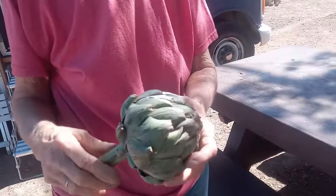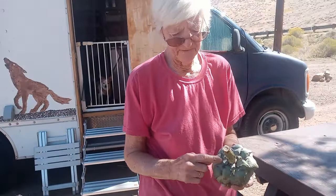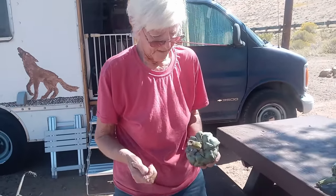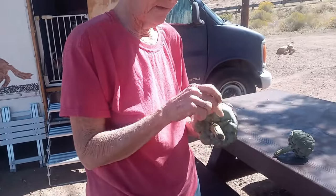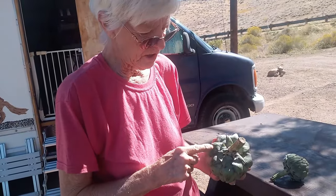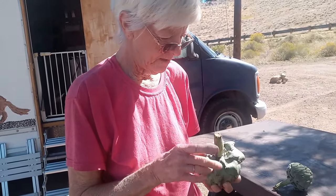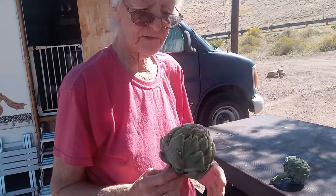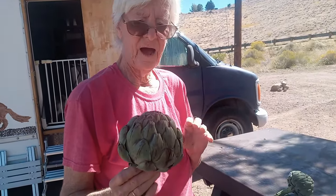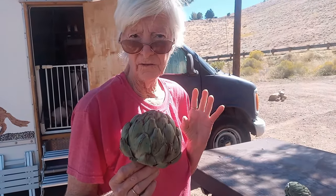I buy really nice, good-sized artichokes. I cut the stem off very close to the bottom of the artichoke. I take all the end leaves and they just come off. But what I do is trim all of these in like halfway — all the meat is down in here, and then the artichoke heart is inside. We'll show when we're taking it. These are very healthy, very tasty. I like to dip them in melted butter with a lot of salt and a little garlic — a lot of people use mayonnaise.